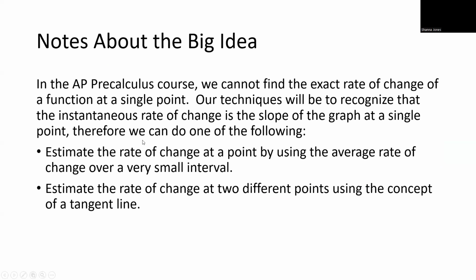All right, so our main thing we want to be able to do is to estimate the rate of change by using the average rate of change over a small interval. Guess what that just means we're doing? Change in y over change in x, okay? We're just doing delta y over delta x. That's all it is, okay? And that's it. When it says tangent line, now that we're using a line, that means we're now putting things in terms of y equals mx plus b. Does that make sense? Do we know that? It may look different, but ultimately, those are the things that we would be doing.